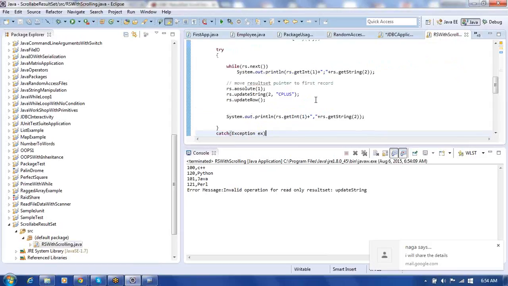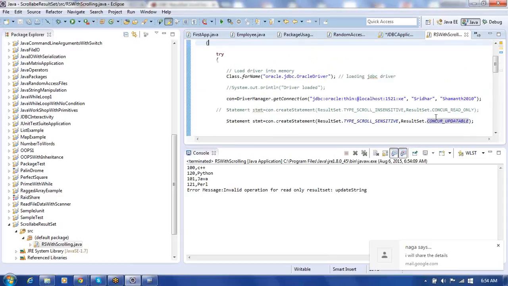No. With the result set, I am moving into position 1, I keep update string there, column 2, then C plus I kept as the string. After that I have written rs.updateRow, the row must be updated. Okay, the console row must be getting updated there. There is nothing wrong in this. Everything should be working properly. But it is saying here, first of all, the result set is read only. It's saying it's a read only result set, even though you made this one as updatable.